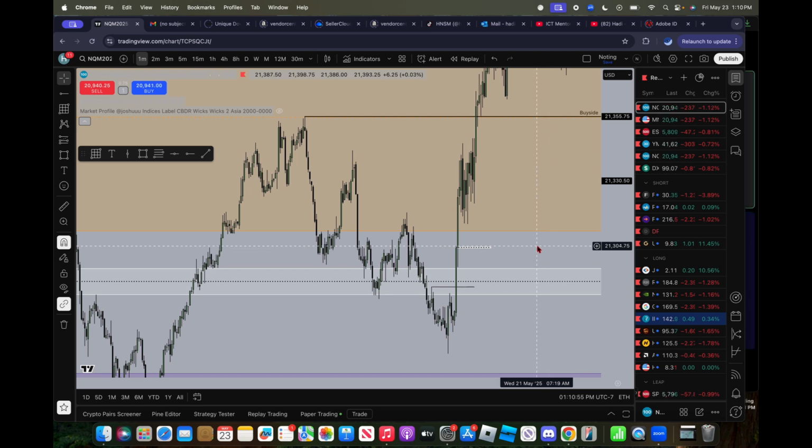Yeah. So I would see both of those, and as soon as you tap into the PD array, I would look for heavy displacement. And then once it does that, it creates the fair value gap inside the breaker. And then I would mark both those out, and then I would enter on the retrace.